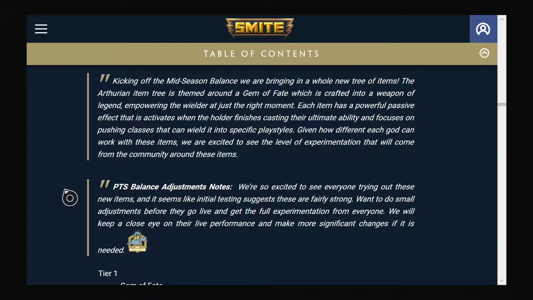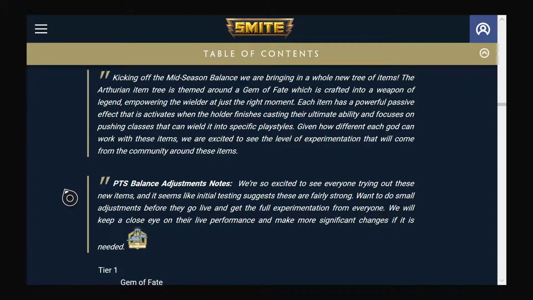Each item has a powerful passive effect that activates when the holder finishes casting their ultimate. That's the key word, finish the cast, so when it goes on cooldown. It focuses on pushing classes that can wield it into specific playstyles. Given how differently each god can work with these items, we are excited to see the level of experimentation that will come from the community around these items.